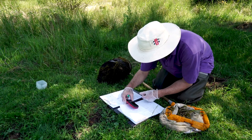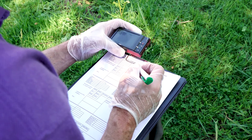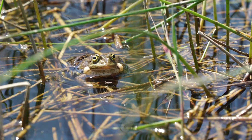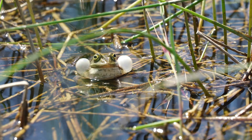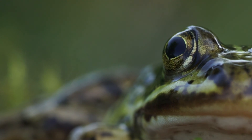It may seem quite straightforward — you want more wildlife, you just rear a lot in captivity and let it go — but it doesn't always go smoothly. Lots of reintroduction projects, even very well thought out and planned ones, have not worked. This one has worked in the sense that we moved the animals from Scandinavia to here, they've settled down, established populations, and they've been breeding for many generations, so we're making progress.